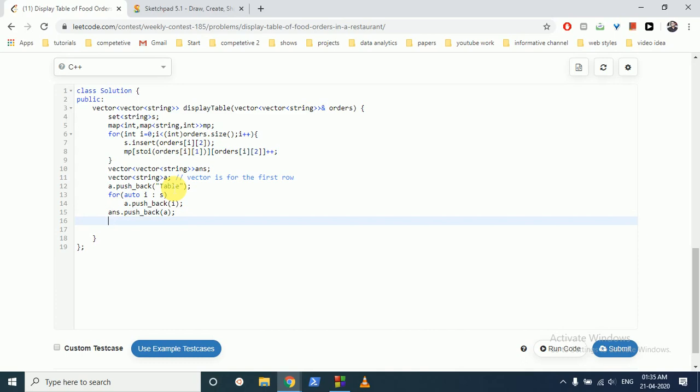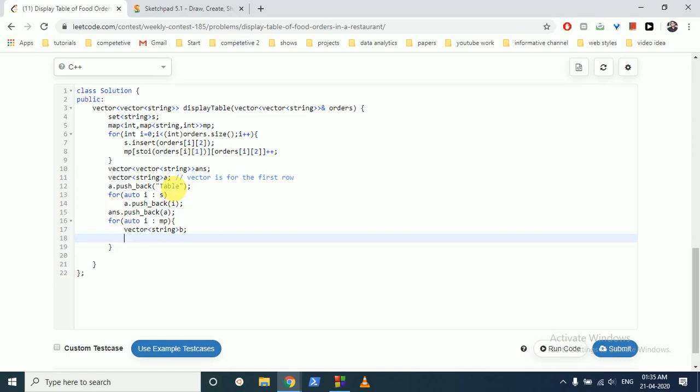Now we have to iterate over the map, for auto i in map. So first we again make a vector of string to store each row. So we store each row in B, and then we push back B in the final answer matrix.